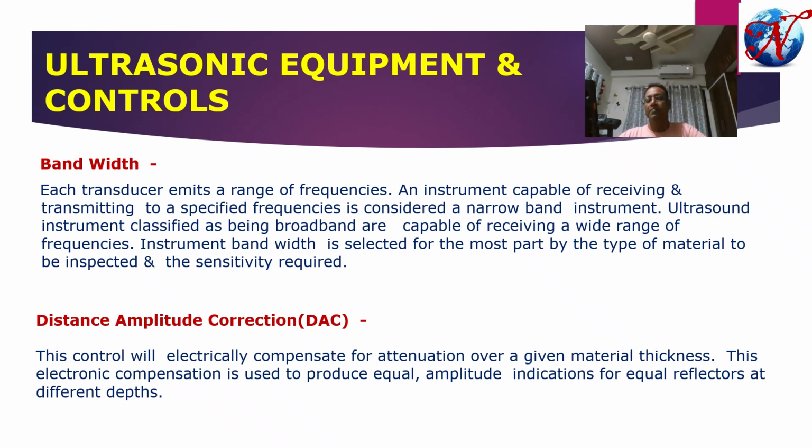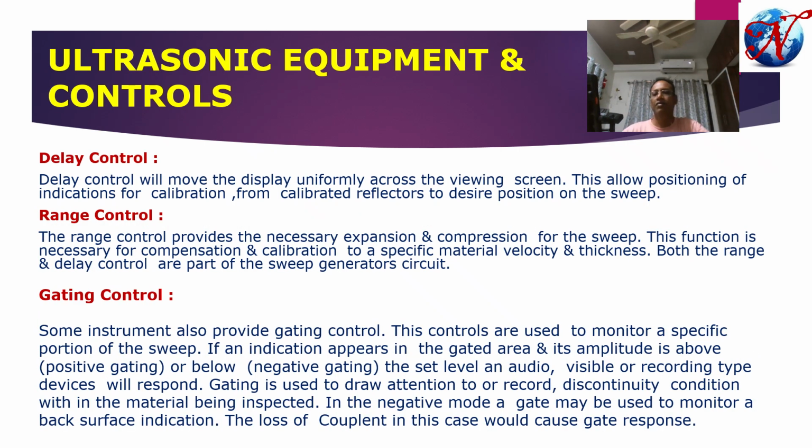Suppose one reflector is struck by the ultrasonic beam at different sound paths or different beam paths; there will definitely be changes in its amplitude. These changes occur due to the sound travel path and, with respect to the sound travel path and the attenuation of the material, they can vary. So the DAC, or distance amplitude curve, is taken as a reference for the decision of acceptance or rejection of any reflection received from your inspection part.